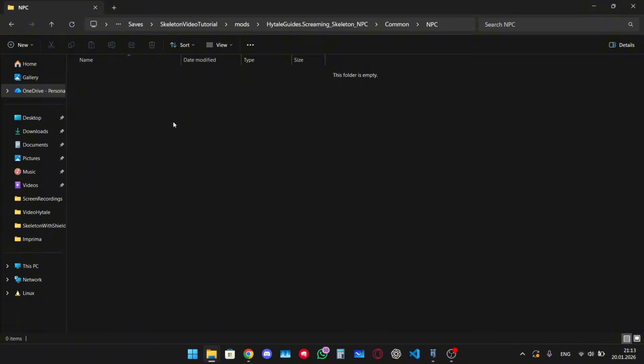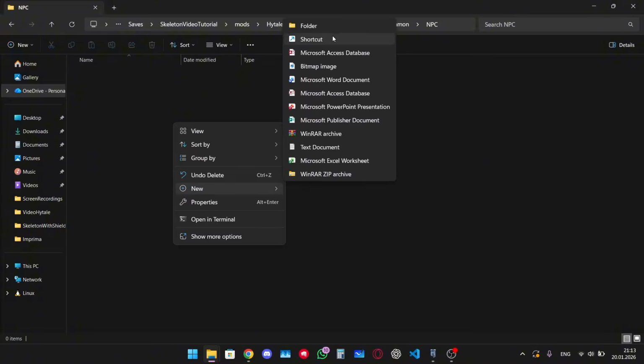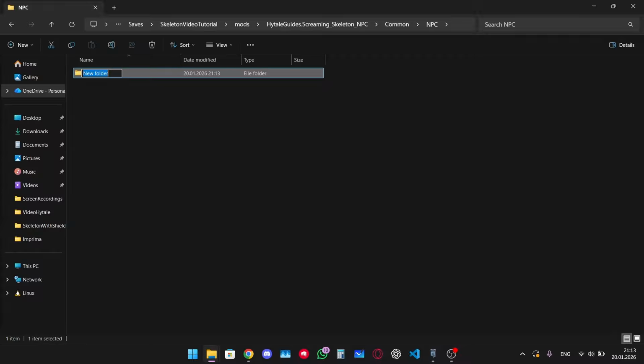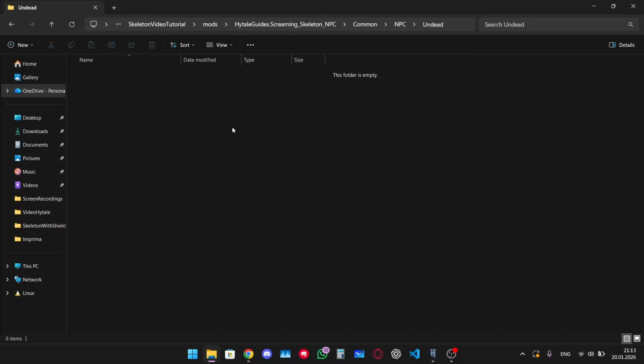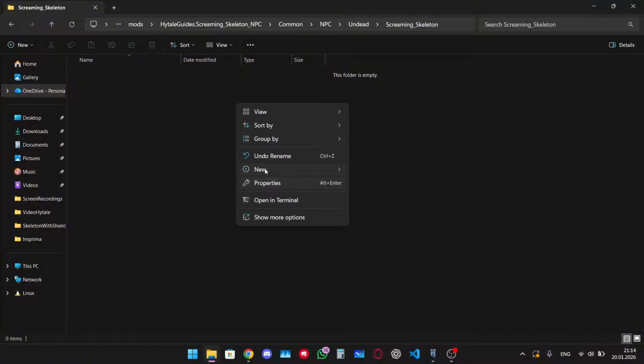Inside of here, we're gonna right click again, go to new folder, make one called undead, and inside of undead, we're once again going to right click, new folder, and I'll call this one screaming_skeleton, hit enter, and inside of here, we want to create another folder.